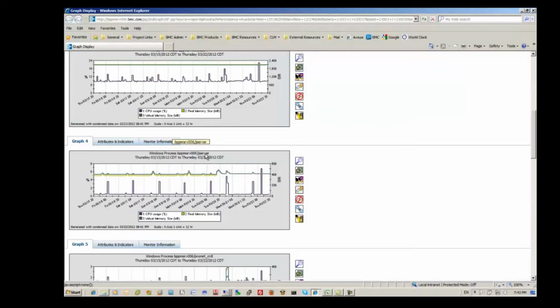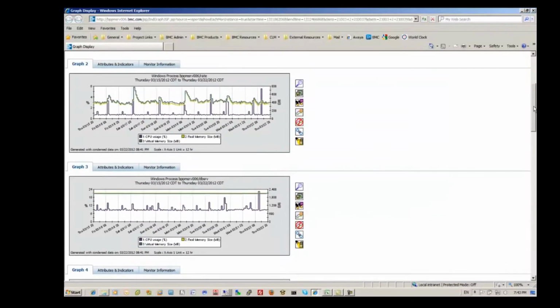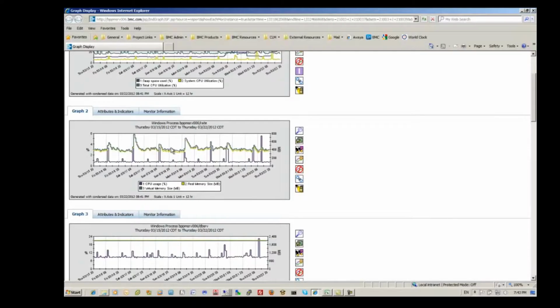For example, the JServer process has a spike every so often, and that's very normal behavior for the way that it processes data. The same is true for the rate process. If we come back up here to rate, you'll see that it's spiking every so often and has a very normal periodic fluctuation in the way it behaves.